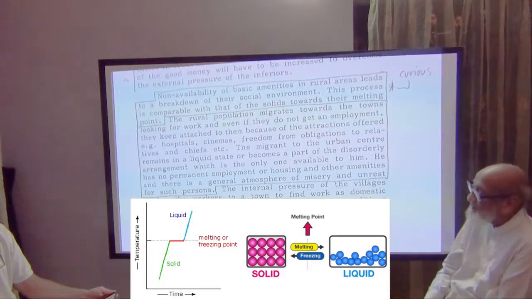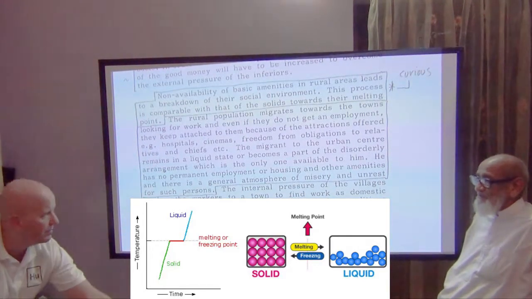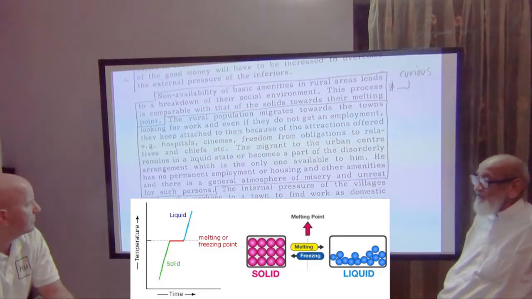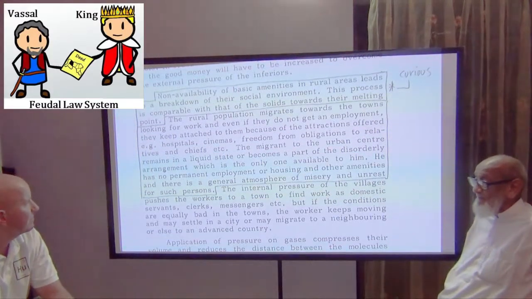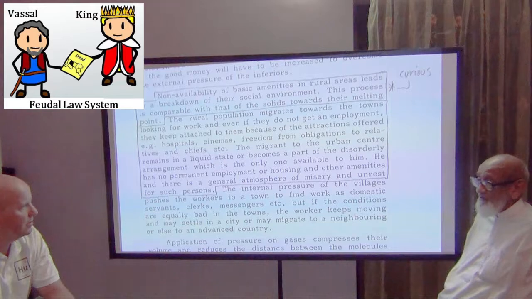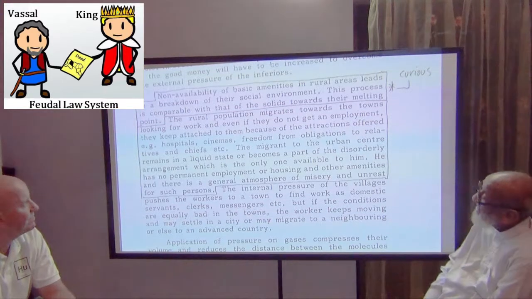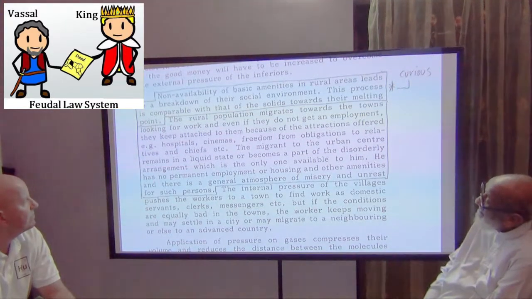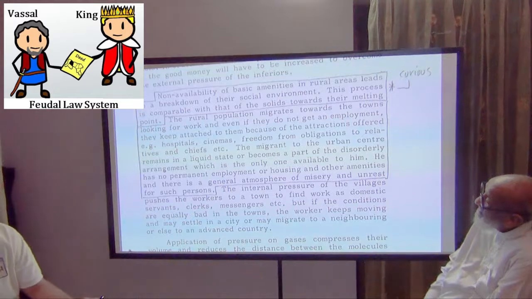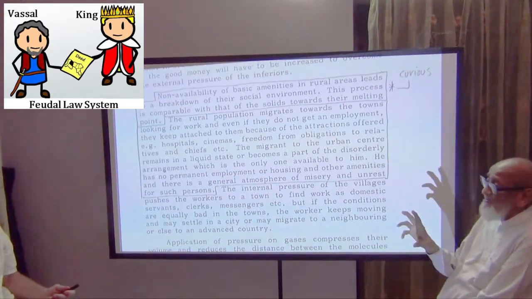The rural population here is under the dominance of the feudal landlord. Yeah, the landlord system. What does that mean? Basic amenities in rural areas lead to breakdown of their social environment. This process is comparable with that of solids towards their melting point. Yeah, they work as free labor.